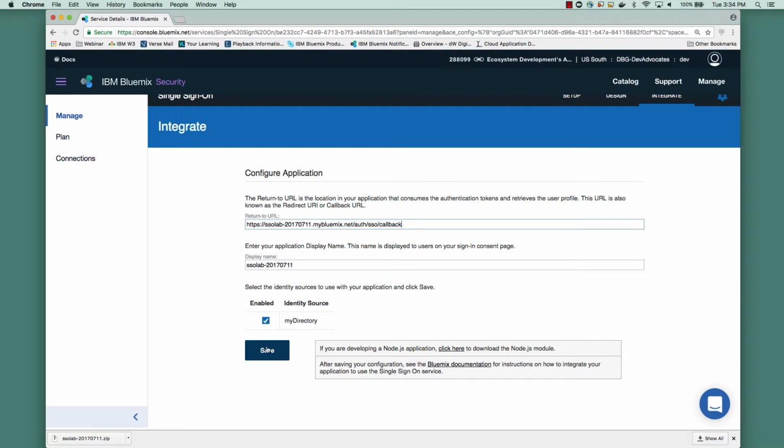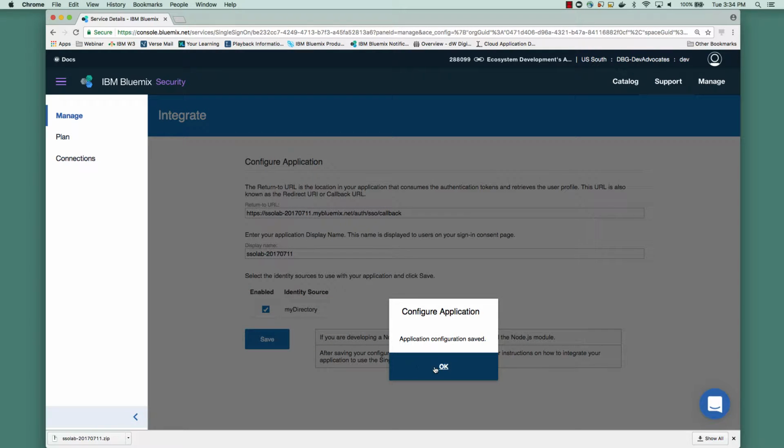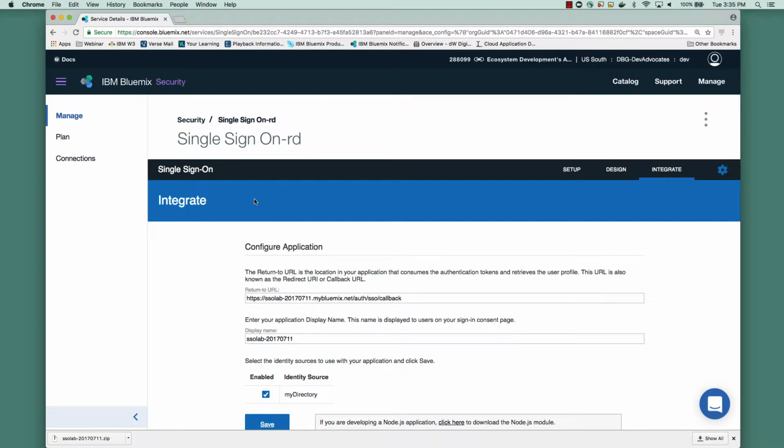Okay. And we can leave all of these at their defaults. Okay. Our configuration has been saved. And at this point, we can go on to editing our application and repushing it back to Bluemix.